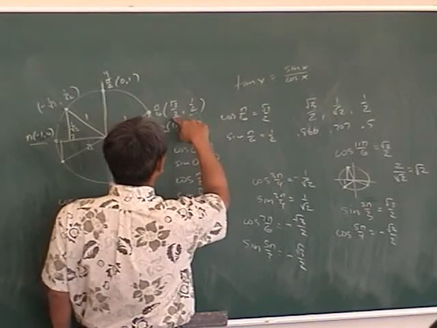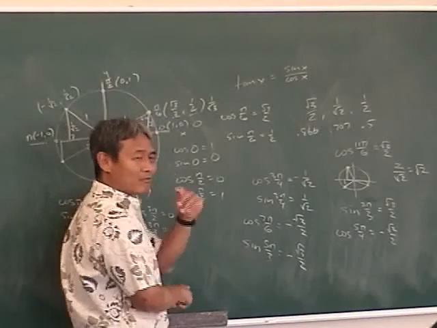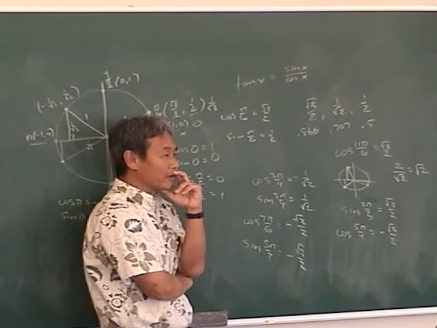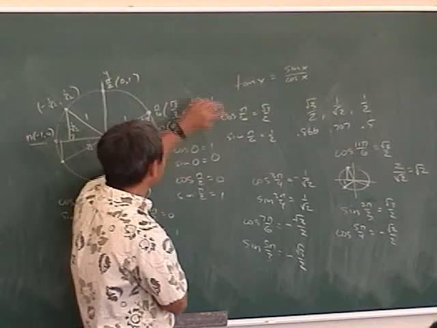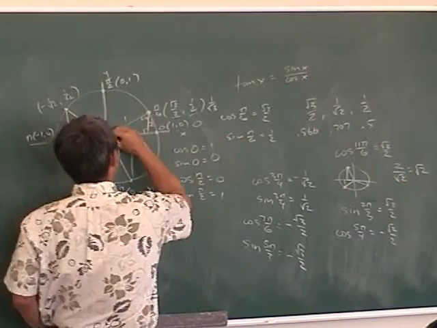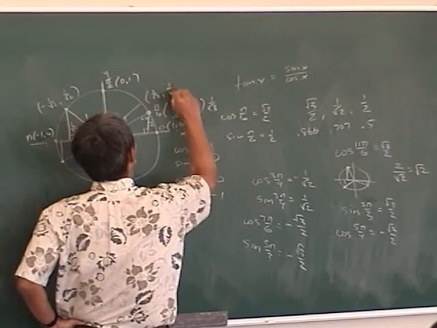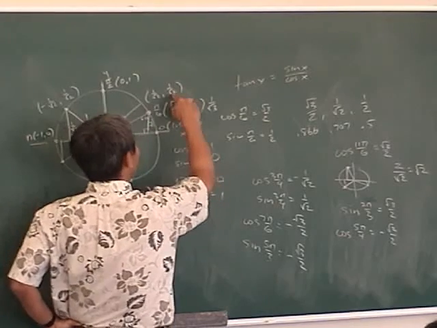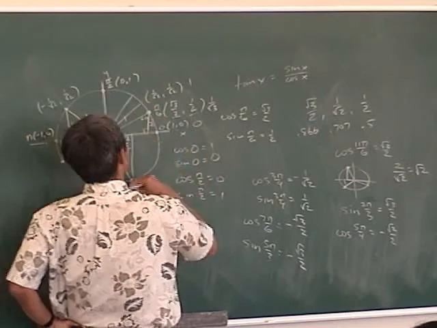What is 1/2 over root 3 over 2? 1 over root 3. Oh, is it better to write 1 over root 3 or root 3 over 3? Yeah, 1 over root 3, so then when you flip it over for the cotangent, you just get root 3. Okay, what about that pi over 4 over there? This is 1 over root 2, 1 over root 2. So what's tangent? What's sine over cosine? 1.